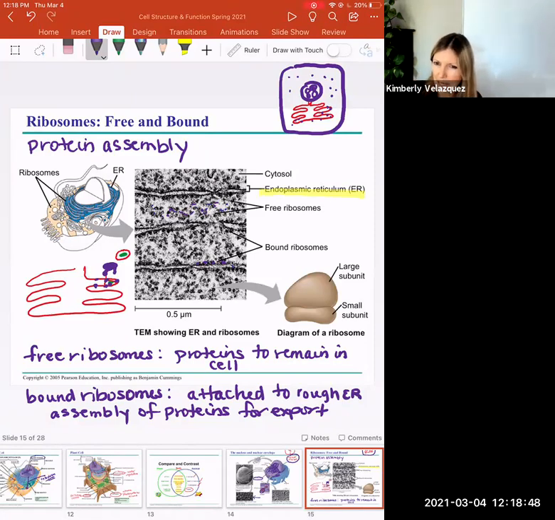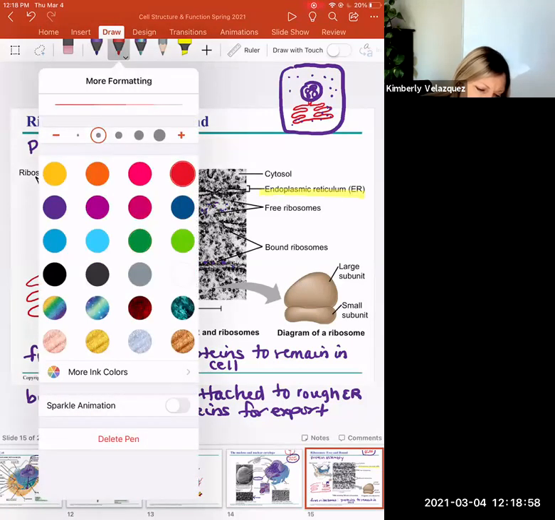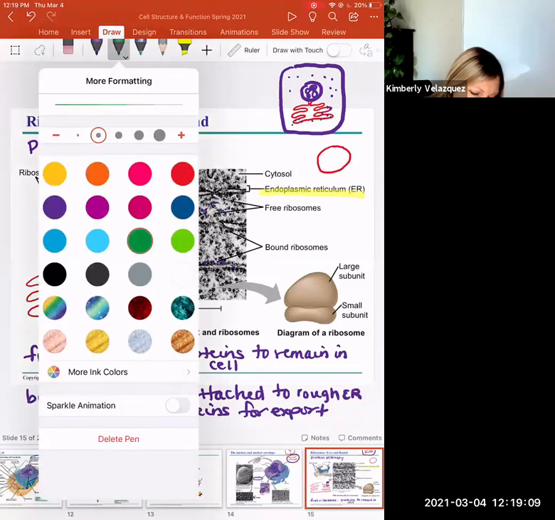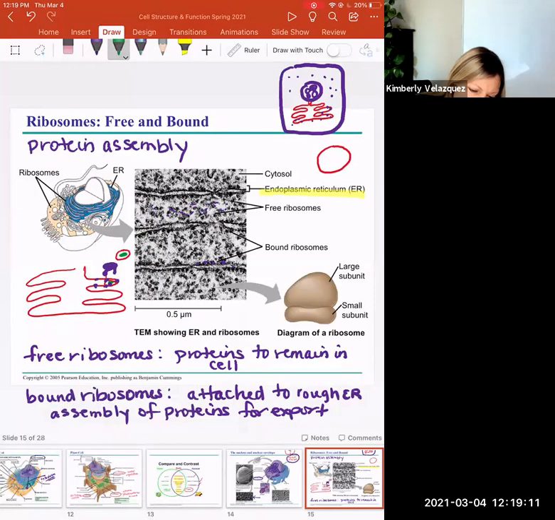So if a protein needs to be exported, it's going to be made on the ER, and it's going to be packaged in that piece of membrane. A membranous sac carrying a product in the cell that pinches off from the ER or the Golgi or another membranous structure. So here's that membranous sac, and it's carrying that protein product. So here's the protein inside there. This is called a transport vesicle.